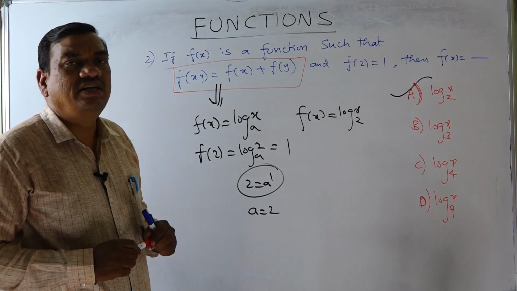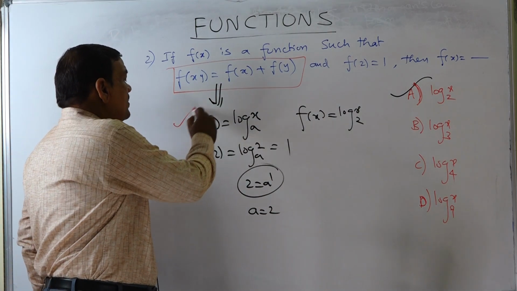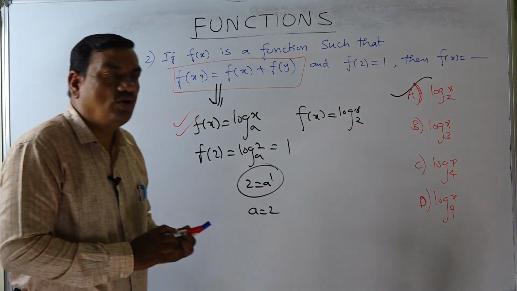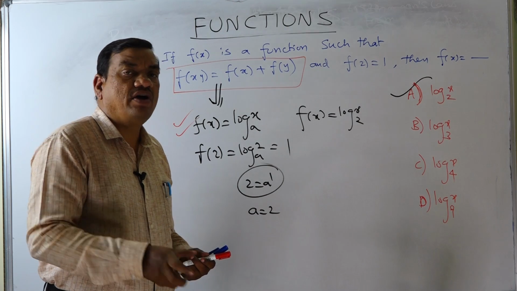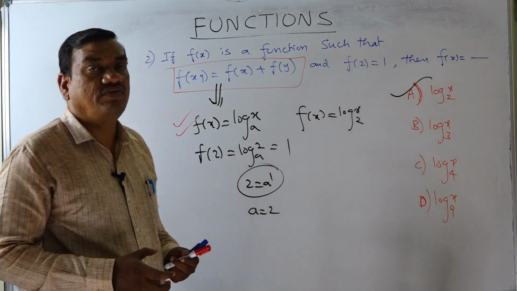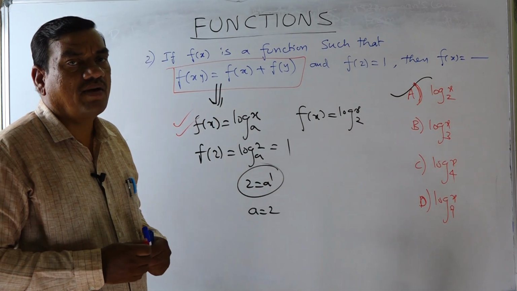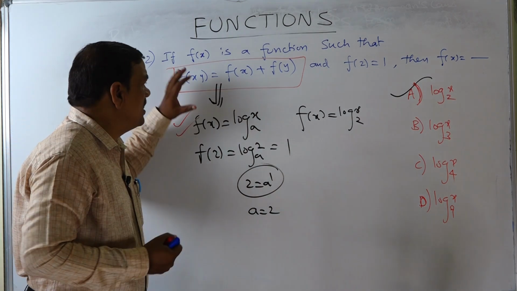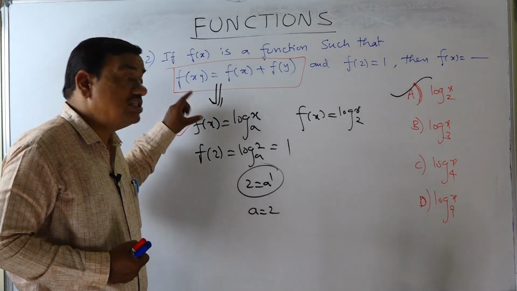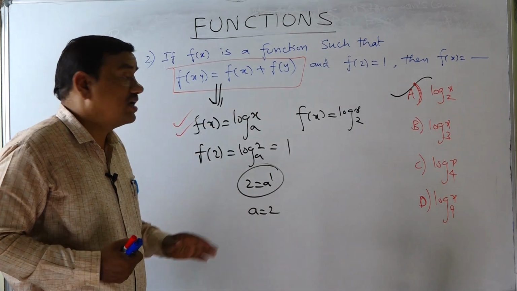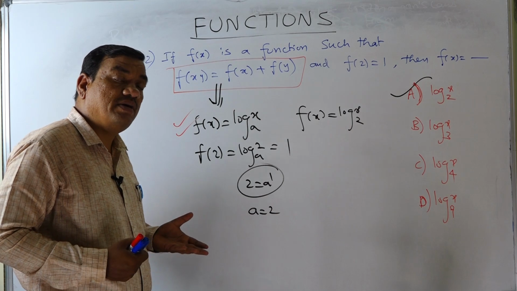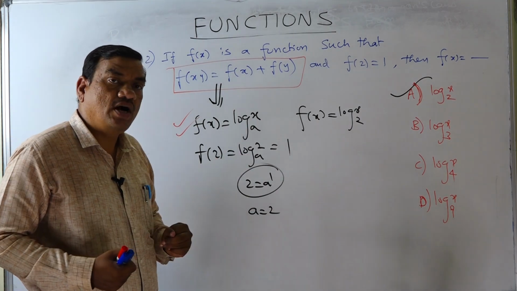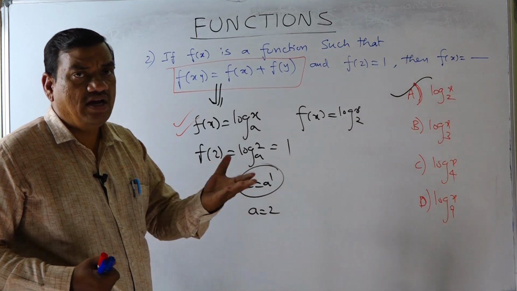The one and only easy method is if you take f of x is equal to log x to the base a, the problem will be over. For that I have already given some 5 formats. So remember those 5 formats and write the formats a number of times, so that you will immediately get this whenever such type of problems are given. So f of x is equal to log x to the base a, that will be stuck in your mind. Okay, I hope that you understand this solution. Let us go for the next problem.